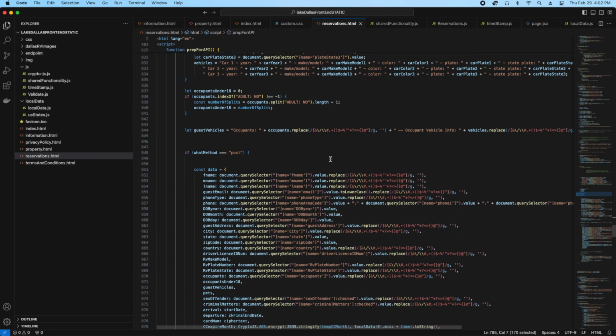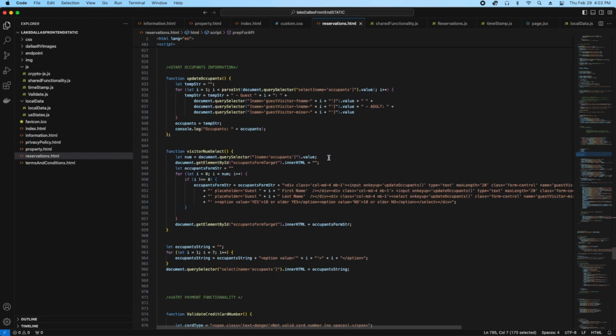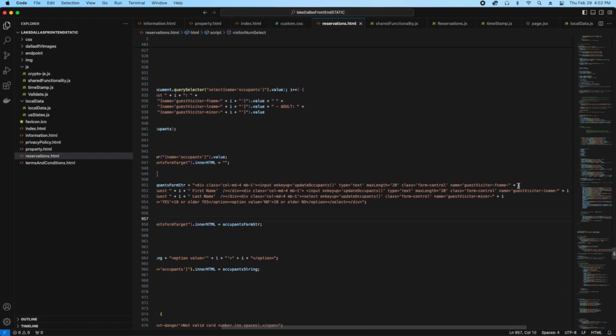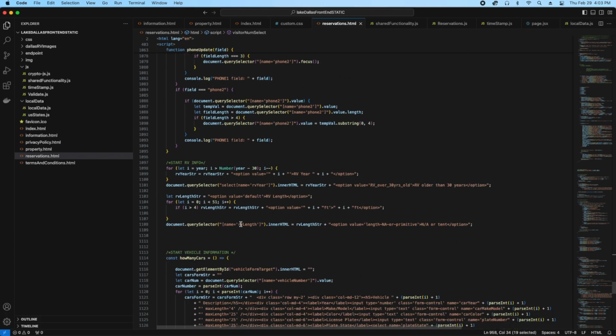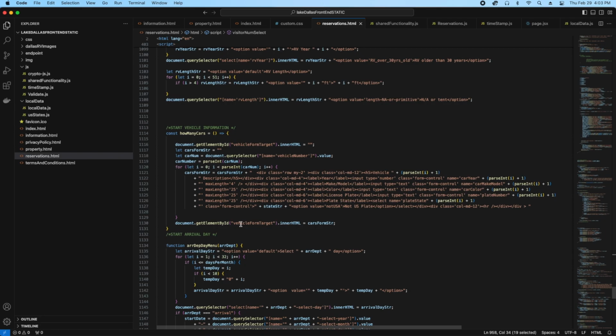Now, when I'm doing the number of visitors selecting, as you can see here, instead of a component, I have a string. And the name and the placeholders and all this information is basically just it being added up. So the name here is, instead of the component, being added up in a string and then compiled, or concatenated, and then added to the target right here. And the same thing goes for the amount of cars.